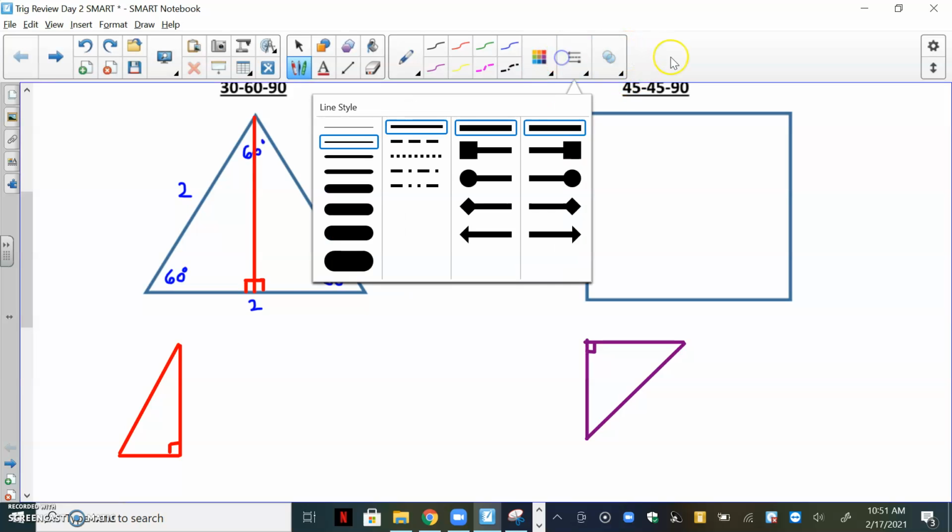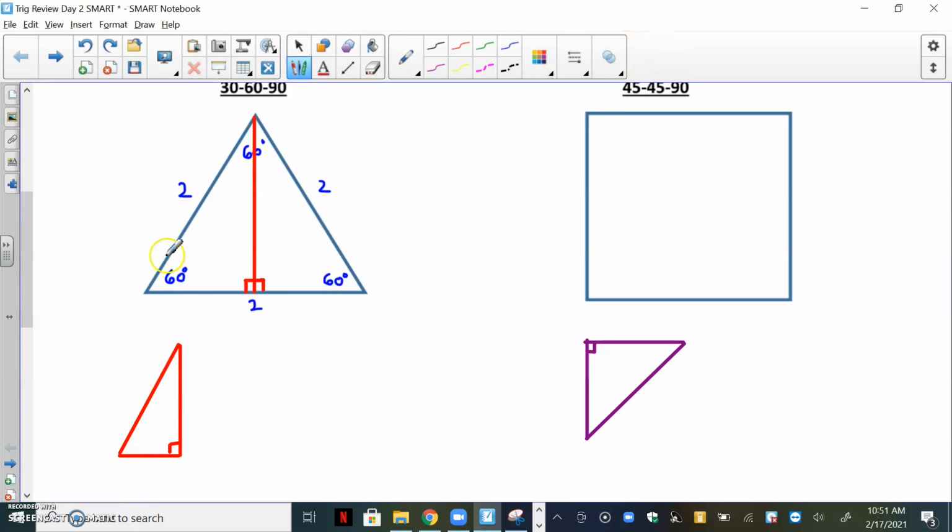So we'll start with the angles. We know that this bottom left corner is 60 degrees. We already know that this one right here is a 90-degree angle because when we drew that height, it was perpendicular to the base. But this top angle, because we took this original triangle and just chopped it in half, that top angle, which used to be 60, also got cut in half, and now it's 30. Okay, and that's where the name 30, 60, 90 triangle comes from. When we cut an equilateral triangle in half, straight down the middle, we get a 30, 60, 90 triangle every time.